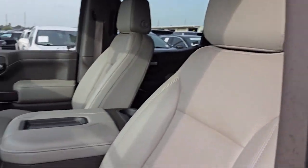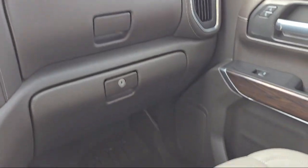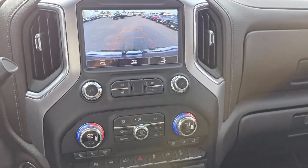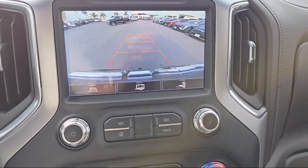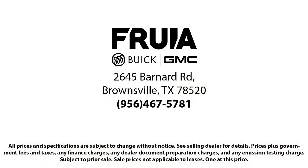Since 1987, family-owned Lucroia Motors has been proudly serving our friends and neighbors here in Brownsville. We are the people in your neighborhood, and service is our reputation. We have a friendly and knowledgeable staff whose goal it is to serve our guests beyond their expectations. We empower our people to always do their best, fix any problems or issues that may arise, and provide a world-class customer experience.